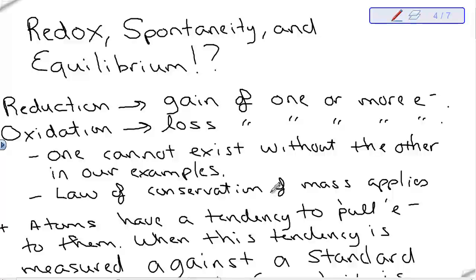Okay, welcome back. So today we're going to talk about our final topic for review for AP exams. We're going to talk today about a mini review of oxidation and reduction chemistry, specifically called redox, and we're going to blend in with it some issues of spontaneity and equilibrium. I know it's kind of a stretch to bring those three together, but we'll find here at the end that they all come together.